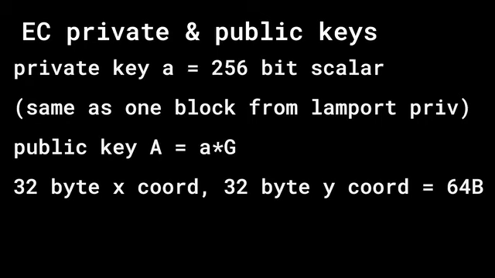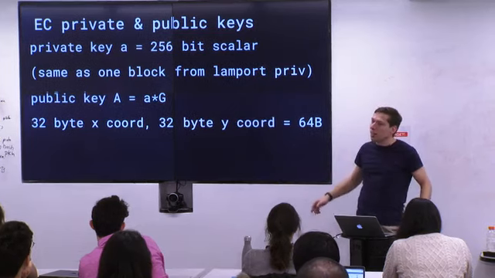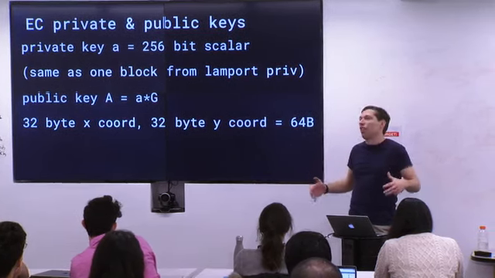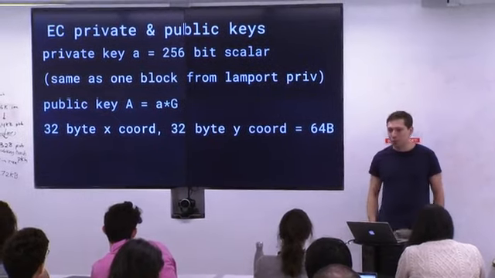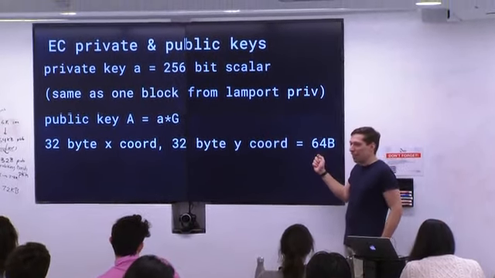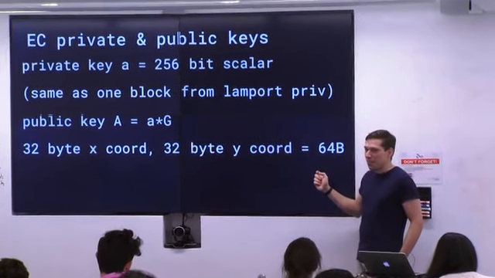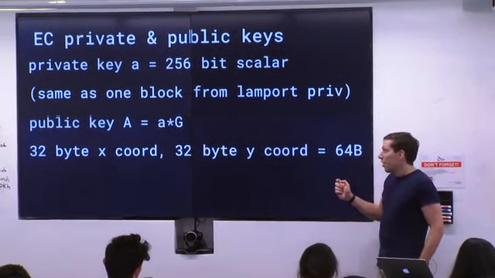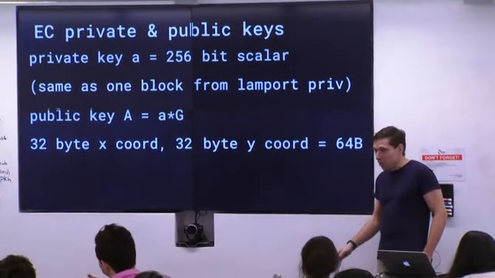Pretty small. Anyone have another quick optimization on how you could reduce this? There's a lot of optimization going on in all these different cryptocurrency systems because they don't scale too well. But any idea of how to get that down? Can you hash it? You could. So you could hash it. You can make it 32 bytes.